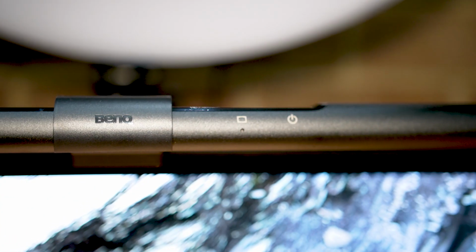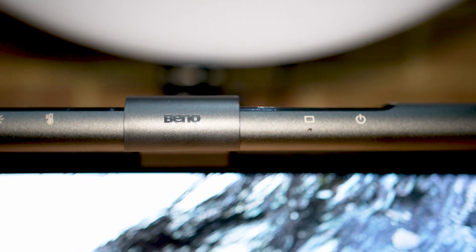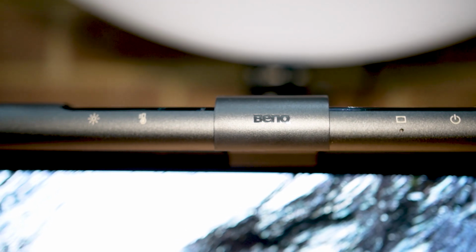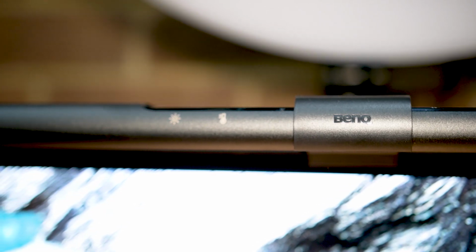This is probably pitched at people who've got their workstation sorted. They've got all the peripherals, the keyboard and the mouse and the 3D mouse and everything sorted, and they're just like, I've got a bit of cash free. I'm working from home for a while. I could do with something else just to make my workstation a little bit more comfortable whilst I'm working from home. It's probably pitched at those sort of people. That's kind of where I'm coming at here, because 90 quid for a lamp that sits on top of your monitor when you've probably already got a lamp is a bit of a stretch. So let's just get that straight from the off.